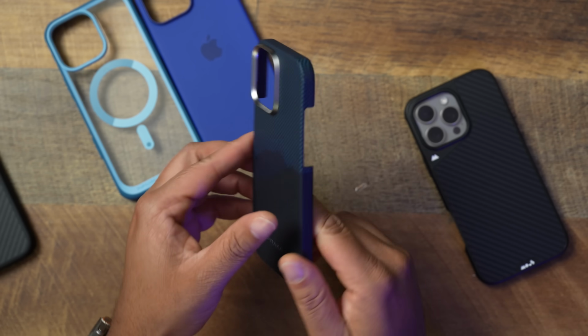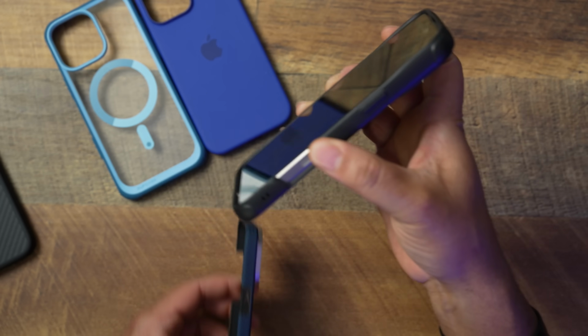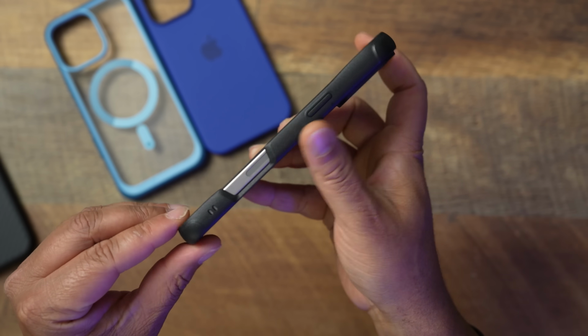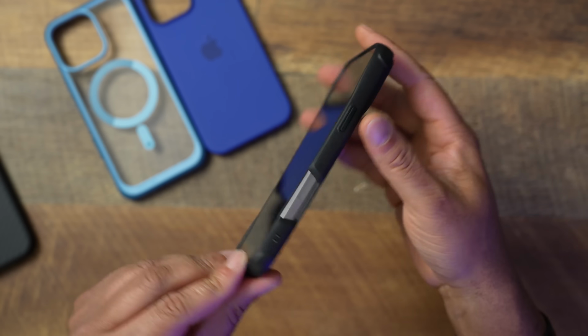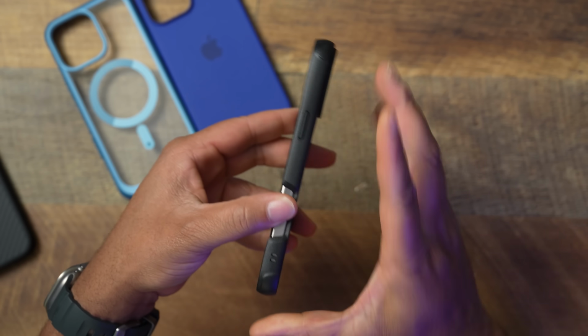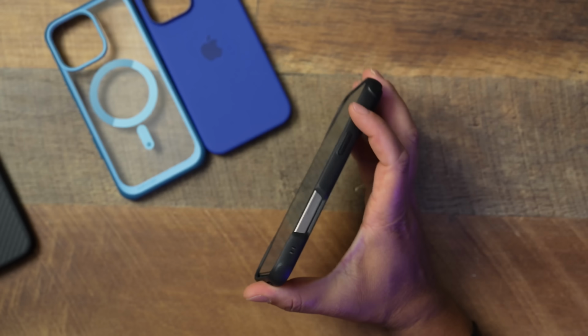So I really, this style cutout for me just isn't going to do it, and it's really exaggerated on a thicker style case like your Mous Limitless line, where it just looks a little bit egregious. And I know a lot of people are going to complain about this, and they're going to say this is probably the laziest way to go about it.